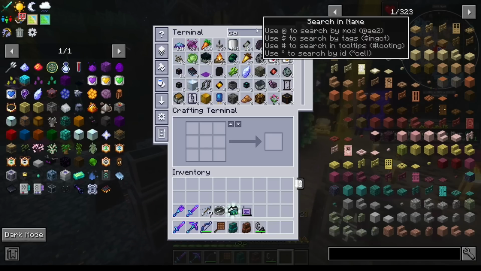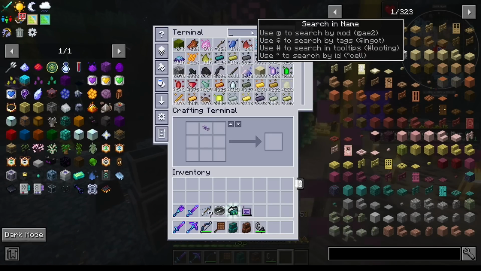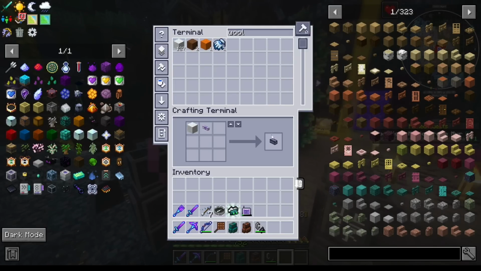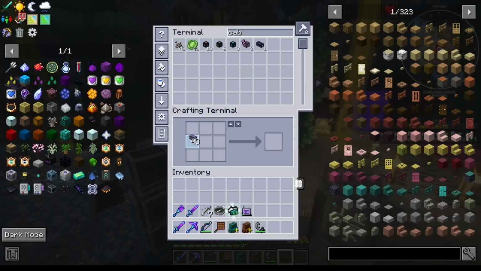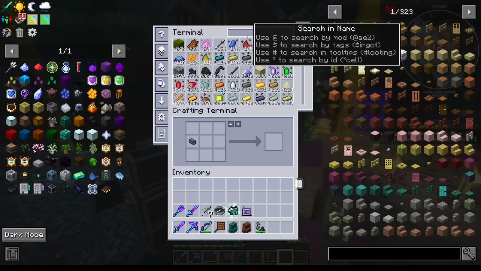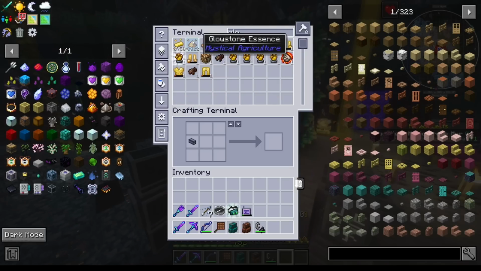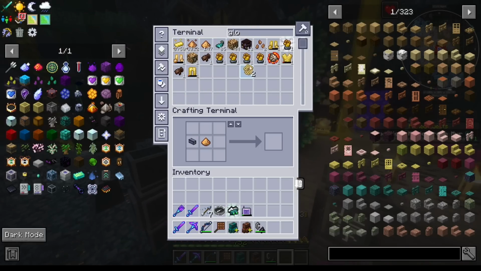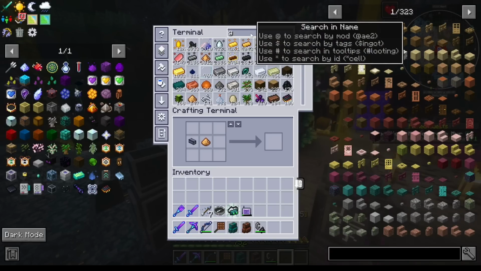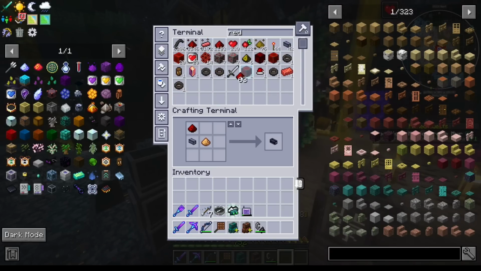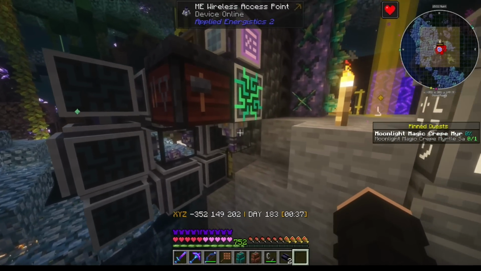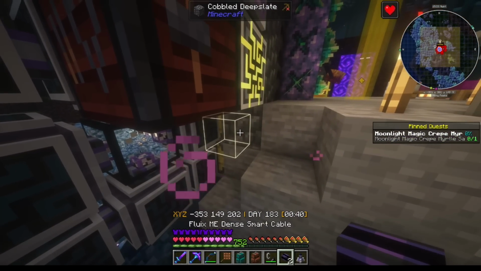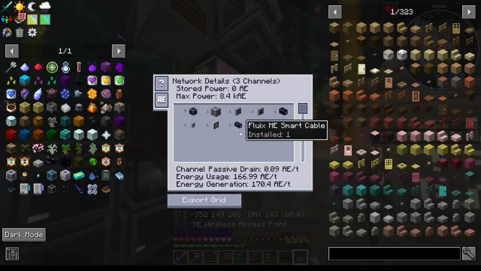And then what I can do is cable and wool. And then we combine those guys. We get a bunch of those. And then cable, and we get ourselves a little bit of the, what's it called? Glowstone. And redstone, and that should be able to get us the XME smart cables, and then we'll be able to get ourselves a couple dense cables from that. I can take off you because you do nothing. Then I can combine those guys that should attach.